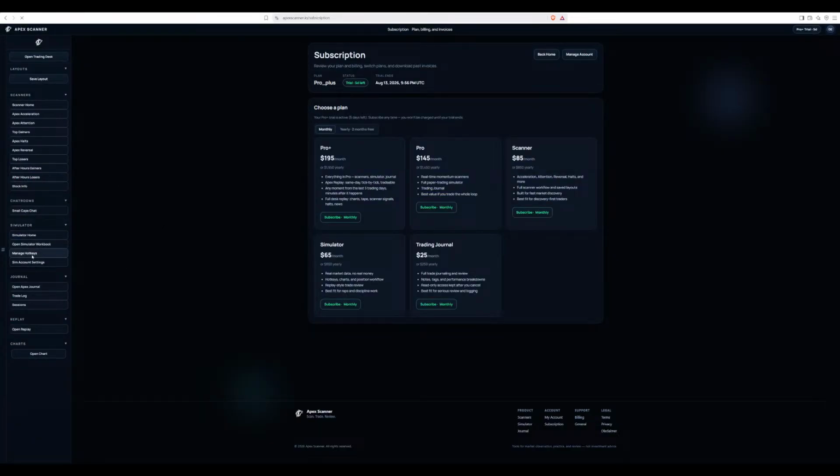If you click on manage hotkeys over here, it'll open up a panel, and here you can set all kinds of hotkeys. So now I have a bunch of default hotkeys that I've set up, and these would be the default hotkeys that everyone will have. They use a combination of Alt and Control along with the numpad keys from 1 to 9. The way I set them up is with a dollar amount, but you are free to have them set to number of shares or a percentage of your buying power.